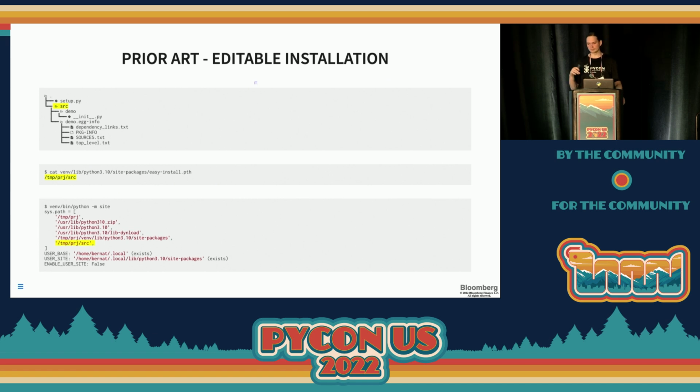And then it uses a system called .pth files, and it adds a .pth file to your site-packages. What you need to know about .pth files is that whenever you add a .pth file to your site-packages folder, it just gets picked up at interpreter startup and gets added to the sys.path. If it's Python code in it, it will actually run the Python code. So for example, in this case, you can see that once I run setup.py develop, it generates that egg-info folder, but also takes my project source directory and injects it via the .pth file onto the sys.path. Then from there, the Python import system takes it away and makes things work.